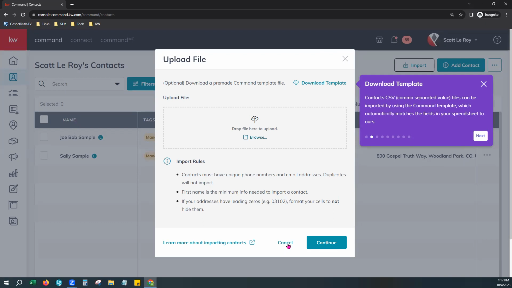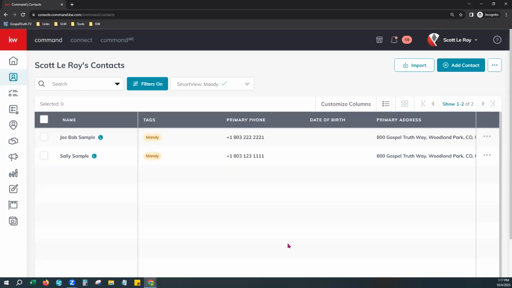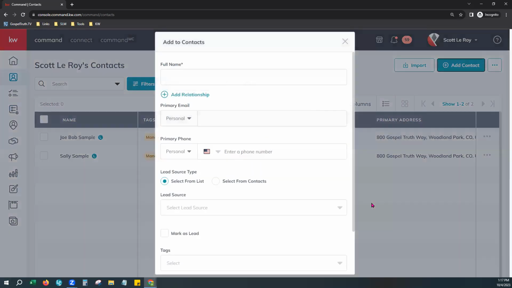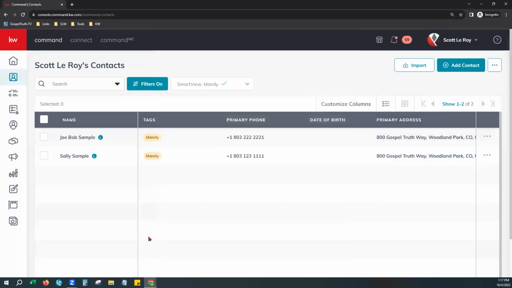It's just a little time consuming, and if there's an error, you just don't want to error on your contacts, right? So you don't want to get all your contacts into command and the email didn't import, things like that. So you can definitely reach out to us, or you can add a contact individually right here on your top right and use that button to add one contact at a time if you need to. Okay. So that's it for adding your contacts.